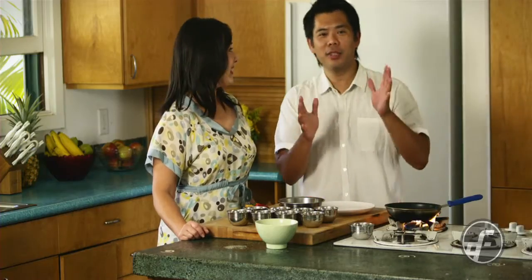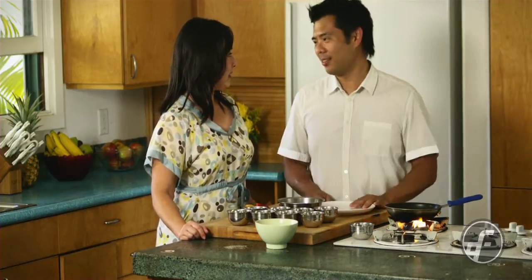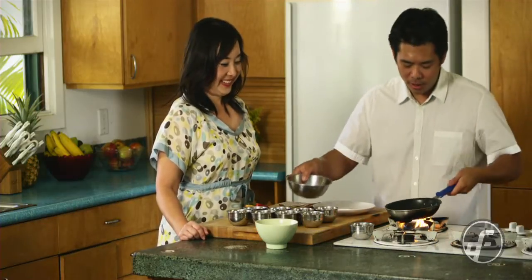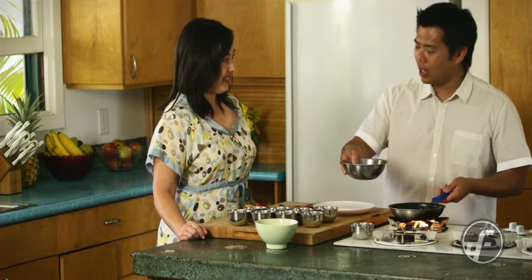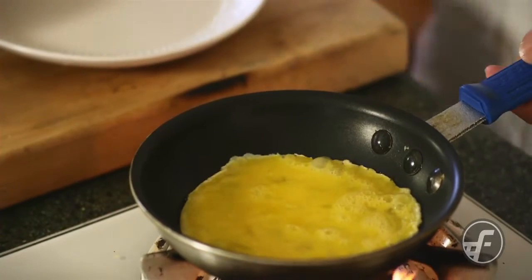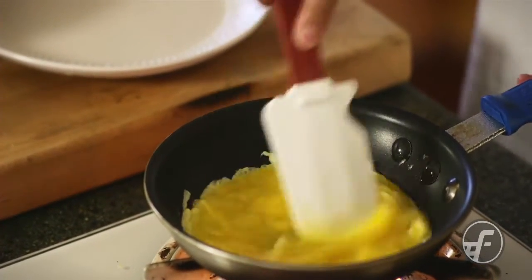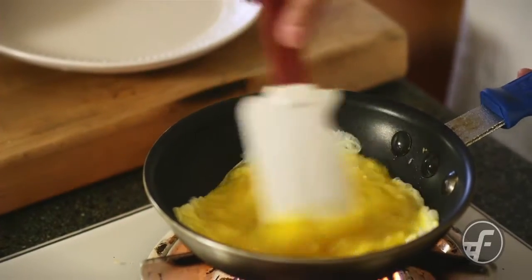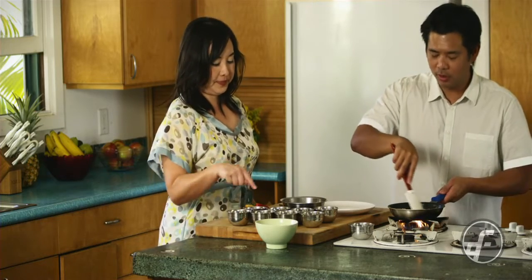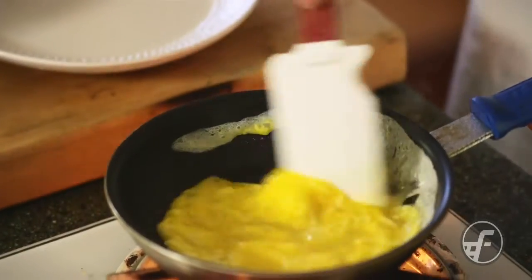All right, so now that we did the basics, we did the roll and everything, let's do it hotel style. Ready? Okay, I'm going to get this thing going like we did before. The pan's hot, I got the oil, I'm going to put the eggs inside. Sizzle, sizzle, sizzle, stir, stir. While I'm doing this, why don't you go ahead and think about exactly what it is you want in your omelet. You're thinking, I'm stirring. Okay. Thinking, stirring. Okay. See how it's coming together?